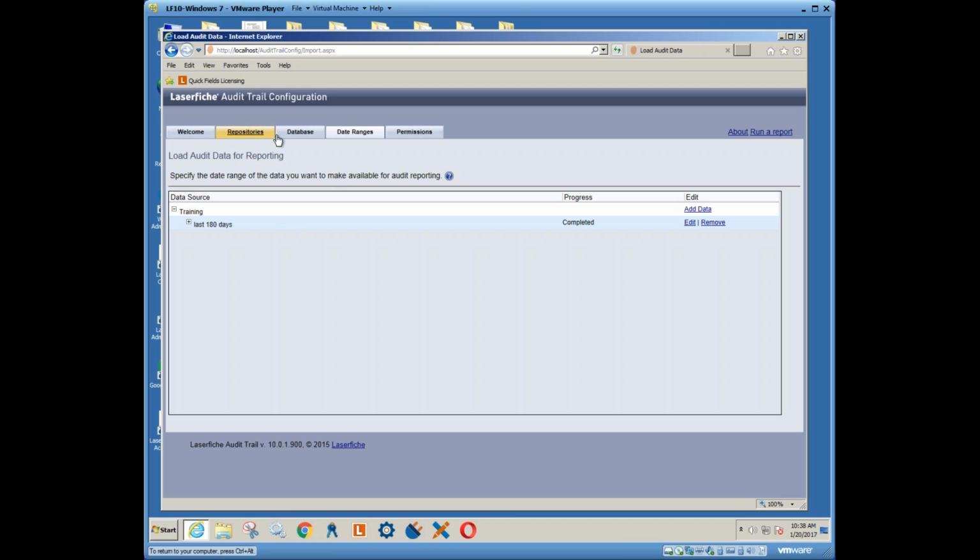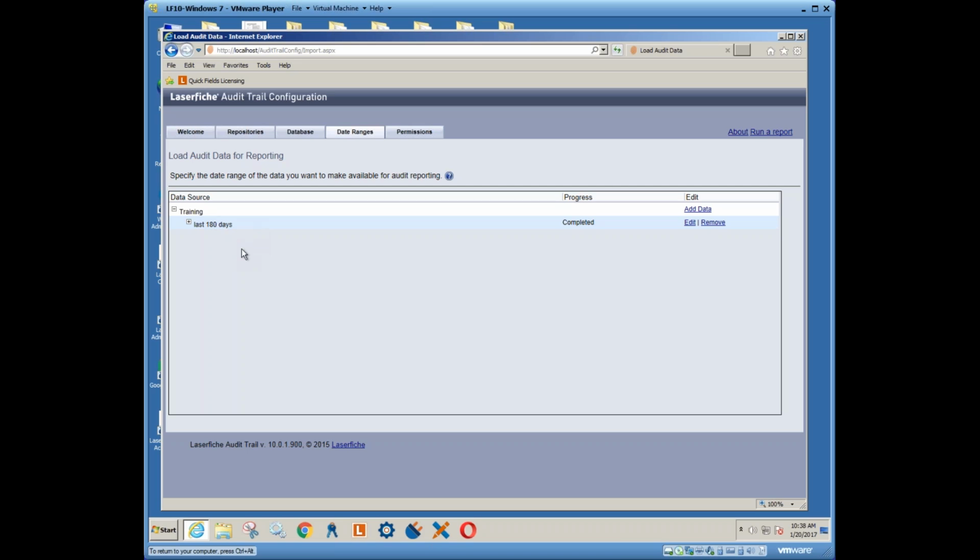So the audit logs are sitting on the Laserfiche server. The date range that you set here pushes this range of information into that database. And since we have a range here of 180 days, or let's say even it's just 30 days, that's a rolling 30 days, right? The next day forward, one day is going to be dropped off, and therefore that previous day gets dropped off from the database, which is technically where all the reporting comes from. So if you have your setting here, you should be okay.